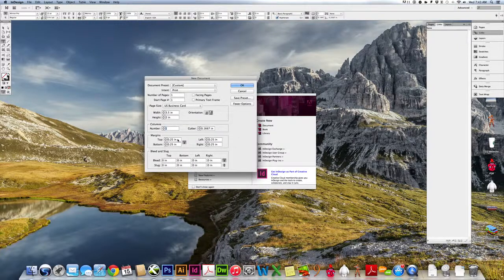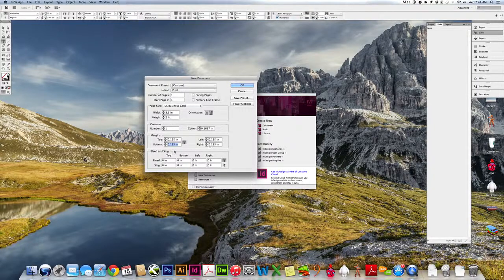Now, of course, there are exceptions to the rule. You can certainly work it into the design where the text does get cut off, but just make sure that it's not any important information such as an email address that may be questionable at a later time. So I'm going to go ahead and set this to 1/8 inch margin. And you'll notice this little chain icon. This is going to link all of these together. So as soon as I hit tab, all of our margins will now become even.